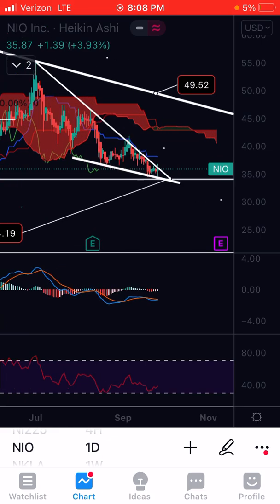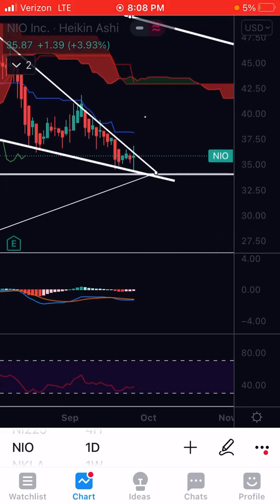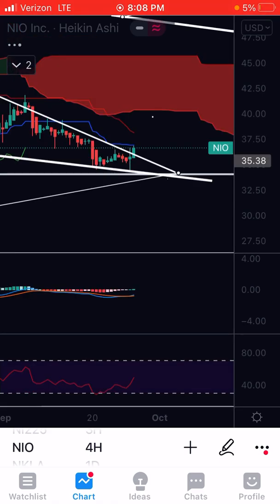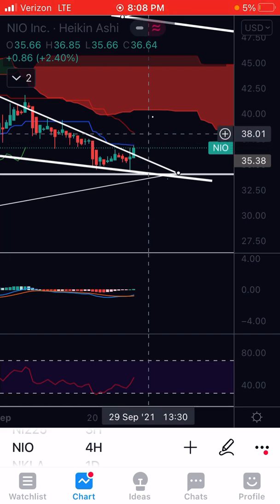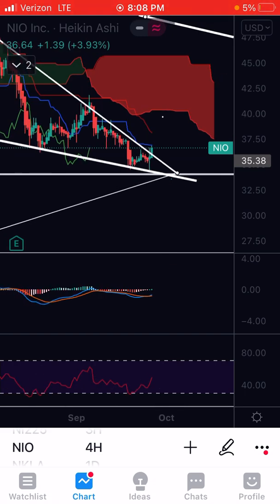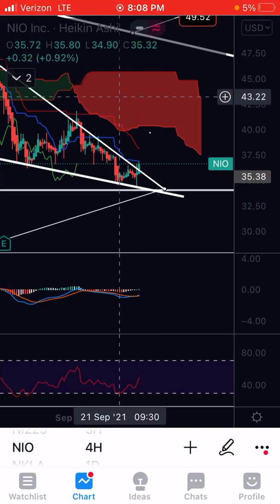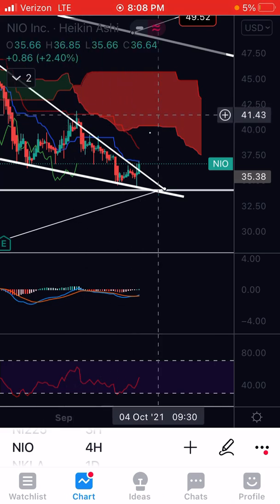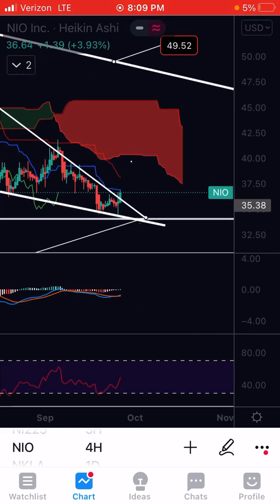So, with all of this negative price action here, we're starting to see some bullish divergence come in. We're starting to see a potential break of this falling wedge. Our first key resistance, we're going to hit a little resistance where we are now at this 37. We're going to hit a little bit of resistance at this 38.01. And then our main resistance will be that 40.32. But if we can start getting above that 40.32, $41 range, like I've said before, that's what we want to see, and this would be bringing us in for a very, very nice run to the upside.